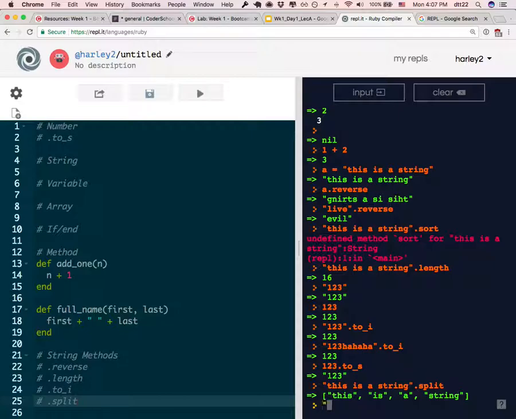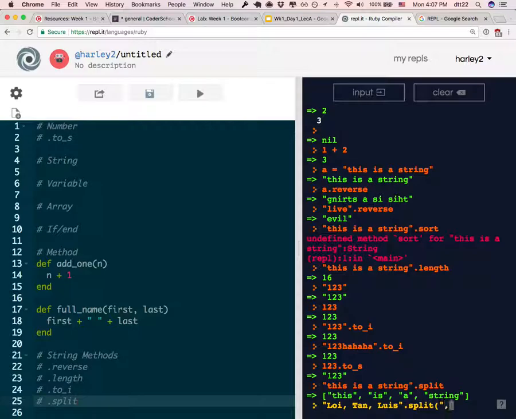What if I have something like Loy, Dan, Lewis, and I want to split by, what do I want to split it by? I want to split this into 3 people. Comma.